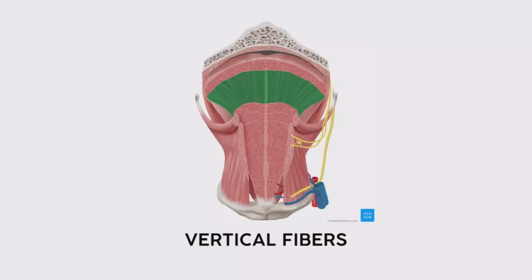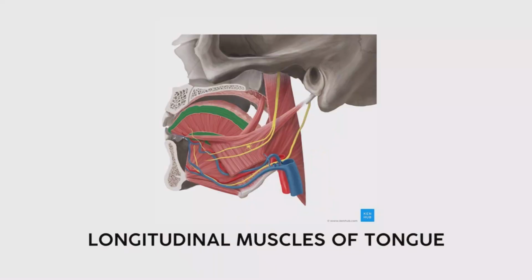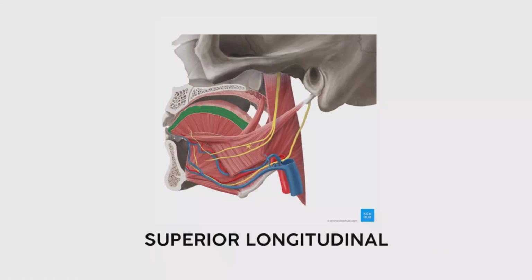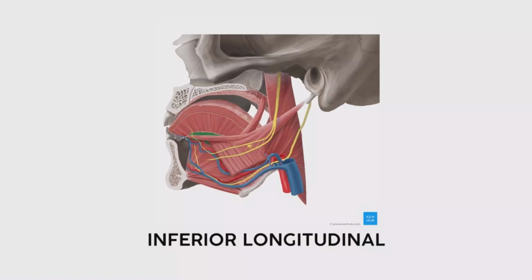The intrinsic muscles follow a different pattern. They're named after the direction that their fibers take instead of where they attach. So the verticalis are the vertical fibers of the tongue, up and down, while the transversus are the fibers that run side to side. And of course, the tongue is a long organ, so it has a set of longitudinal fibers that run front to back. The superior longitudinal muscle is the most superior or topmost fibers of the tongue. All of the mucosa, taste buds, and nerve endings are on top of that. Then the inferior longitudinal muscle is underneath that.